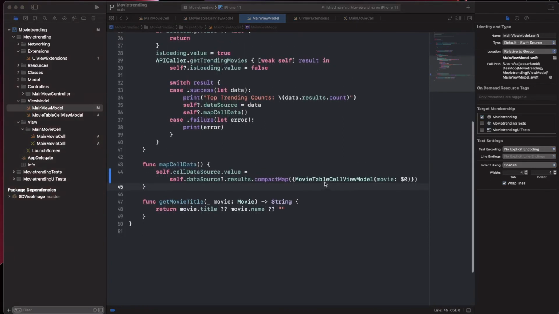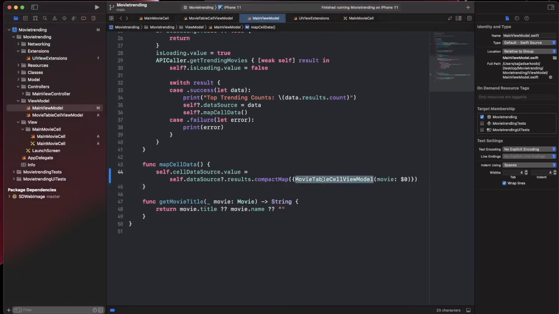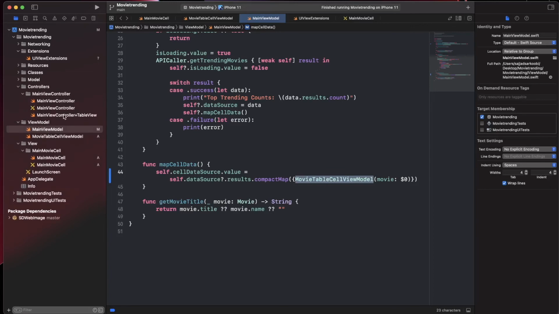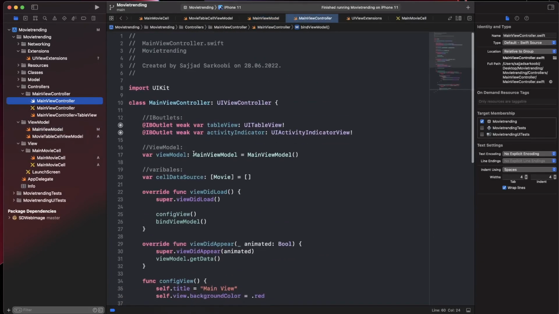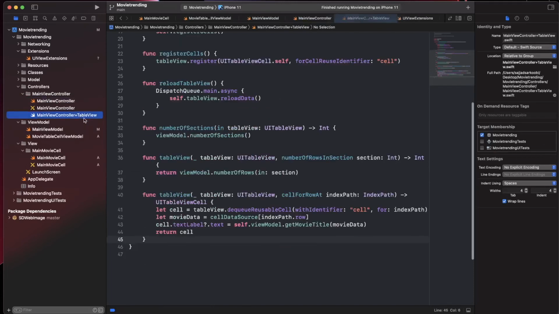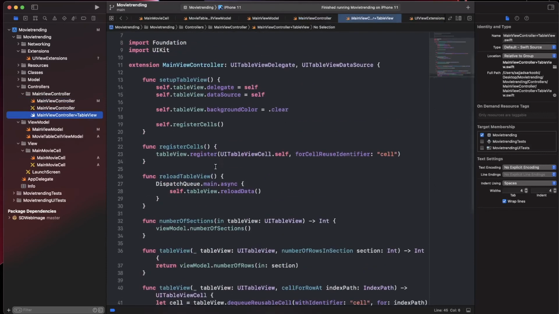Now we are going to change something inside our main view controller as well, because in the main view controller our data source was different for the cells. If we come back here, you can see that we previously used the movie list, but now the cell data source itself is the array of the cell view model. So we have to change it. And one more thing that we have to change here is registering our cells. The important thing about registering is that if you don't do it, the app will crash. So we need to register our cells here.